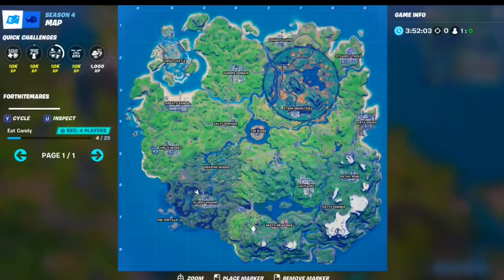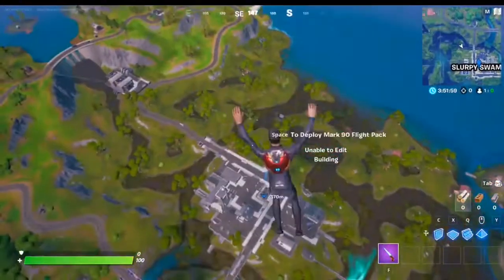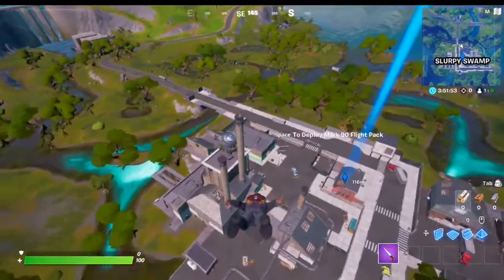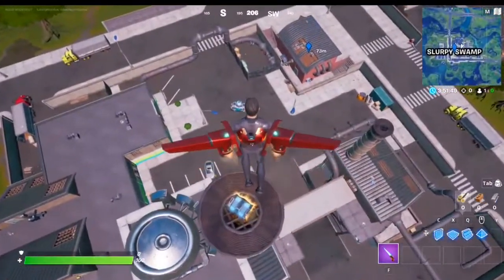For this challenge, all you have to do is just go to Slippery Swamp right here. So make your way over there, make sure to grab a weapon, and all you have to do is just eliminate three players in this spot.